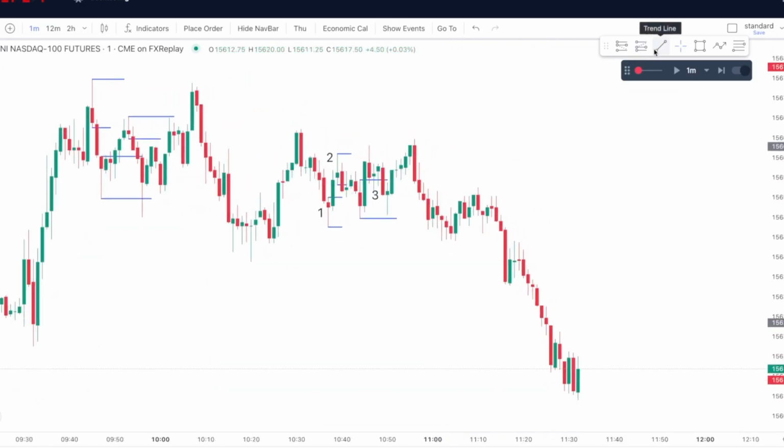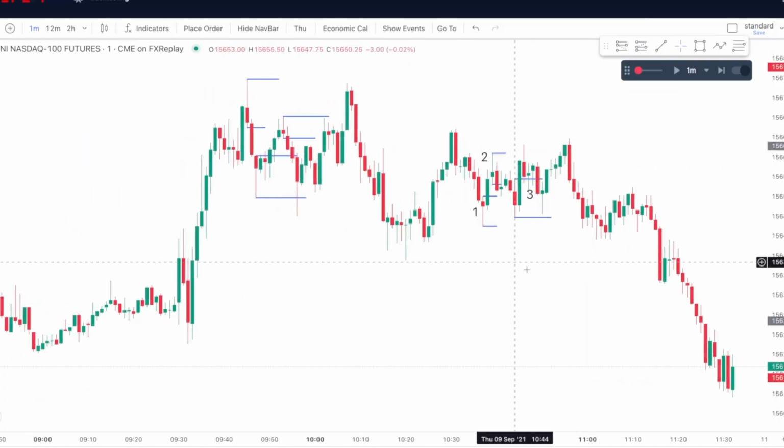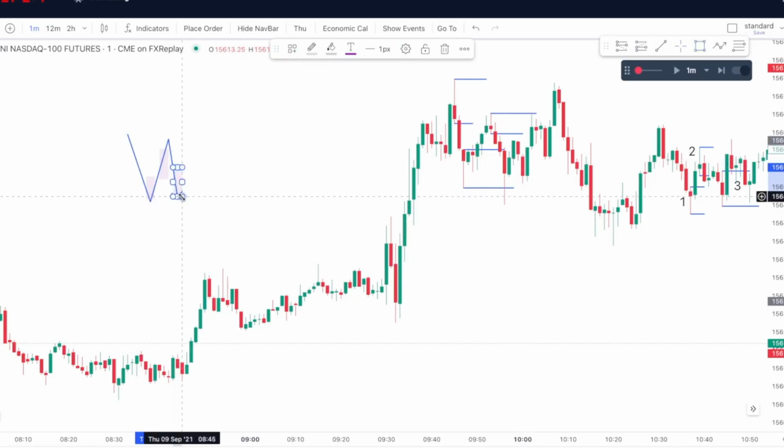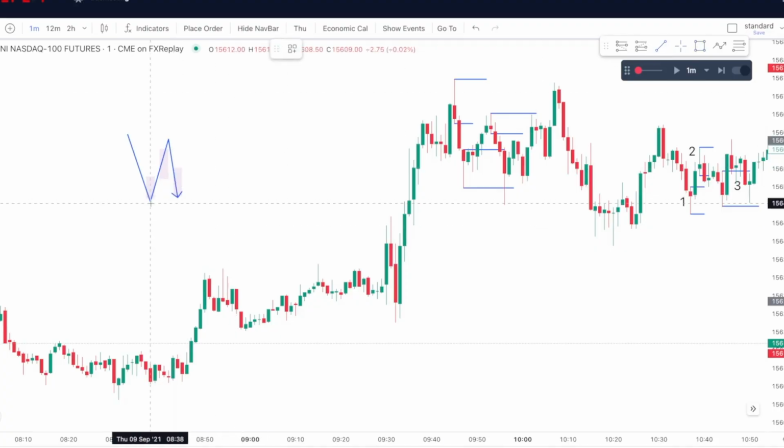Final thing I'm going to say, because I get a lot of questions about it: can you get a double valid pullback where, let's say, you've got a low established with one candle, you cross above it and establish a high, and you cross below that high on the same candle? Can the same candle validate the low, meaning close above it? Here, let me draw it right here. Can the same candle validate the low and get validated itself and make a high? Yes. Now, that's going to be in mastery when we talk about the grading scale.